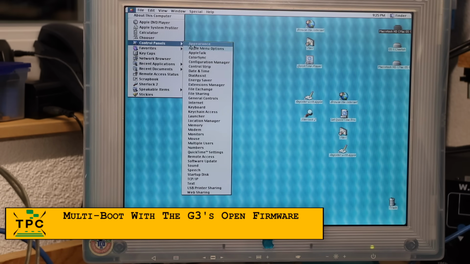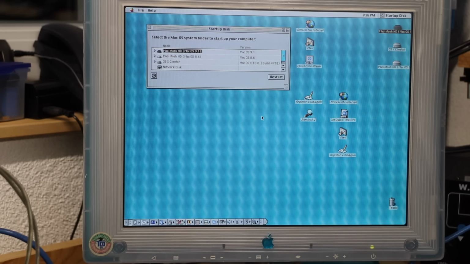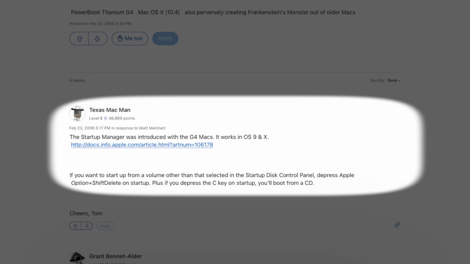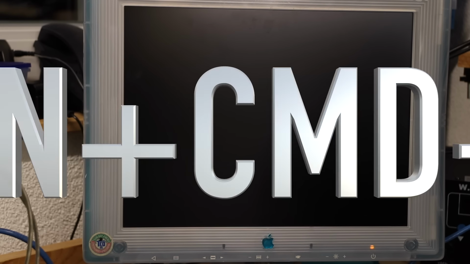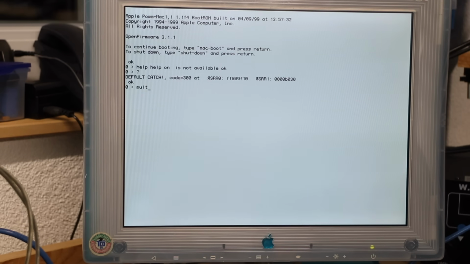Now I wanted to build a true multi-boot system, giving me the choice of switching between macOS 8, 9, Rhapsody and OS X. However, the Open Firmware on the PowerMac G3 was still in somewhat early stages. It doesn't have the graphical boot selector yet, which shows up when pressing the Option key on later versions. You can enter the Open Firmware shell by pressing the Option-Command-O-F sequence right after powering on. Still, the multiboot CLI command is of no use here either and simply locks up the machine. So I had to find a workaround to achieve what I wanted.